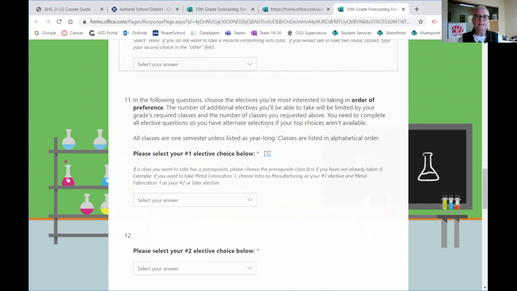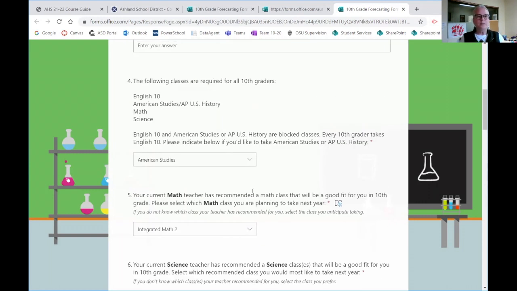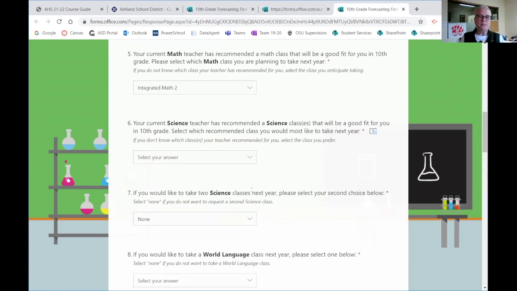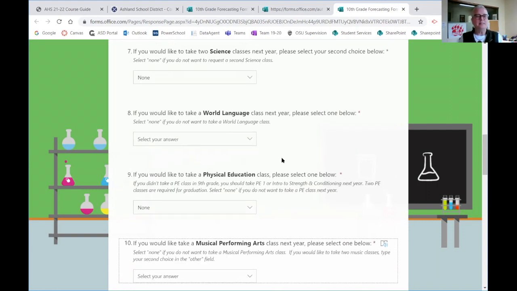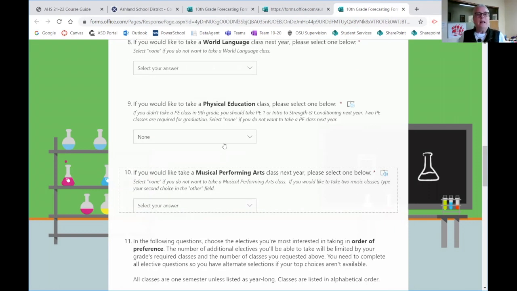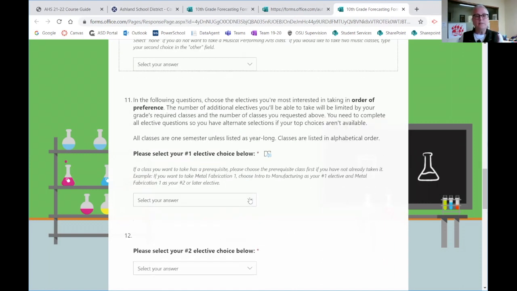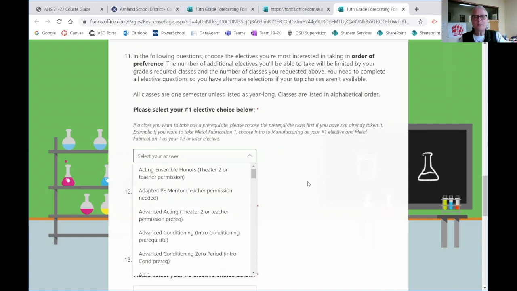And then we go on, and this is the place where we really want you to select your number one elective choice, okay? So right now, we know we have an English, we know we have a social science, we know we have math, we know we have a science. If you didn't take a second science, right now you have 4 classes. Are you going to take a world language? That's 5 classes. And then if you decide to take performance, that's 6 classes. So just know when you give us your top elective, we're going to try to get that one for you.